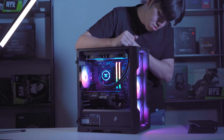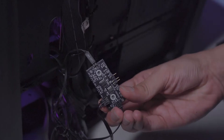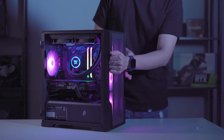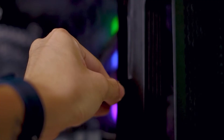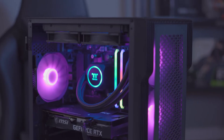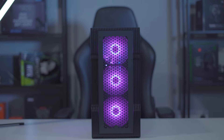It also comes with 4 pre-installed ARGB fans and an ARGB hub for you to add on any ARGB component. The mesh panel and dust filter are both removable for easy cleaning. First Player also gives consumers the option to change to a glass panel, though it's sold separately. The side tempered glass is 4mm thick with a magnetic swing door design and screwless hinge. The Trilobite T3 casing is sized at 335mm long, 210mm width, and 404mm tall. The pre-installed ARGB fans do generate a fair amount of air intake.